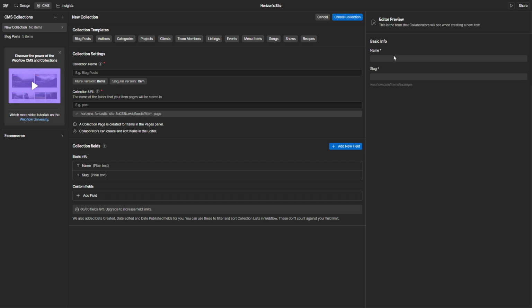Now that you've opted for the blog posts template, it's time to put on your creative hat and add a touch of personal flair. Webflow allows you to customize the fields as per the nature of your blog. Does your blog involve multiple authors? Add an author field. Do you put importance in visual appeal? Include a field for a featured image. Simply put, you can add, replace, or simply delete fields to create a blog that authentically reflects your content. Once you are satisfied with the customization, click Create Collection.